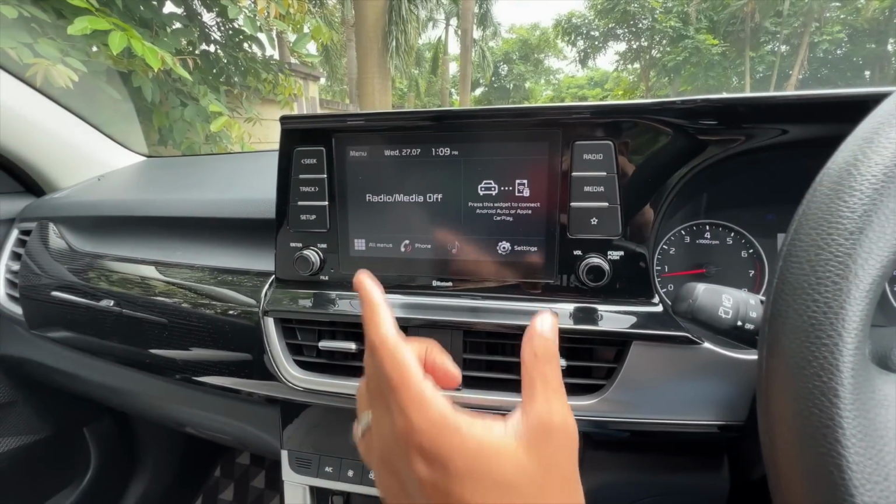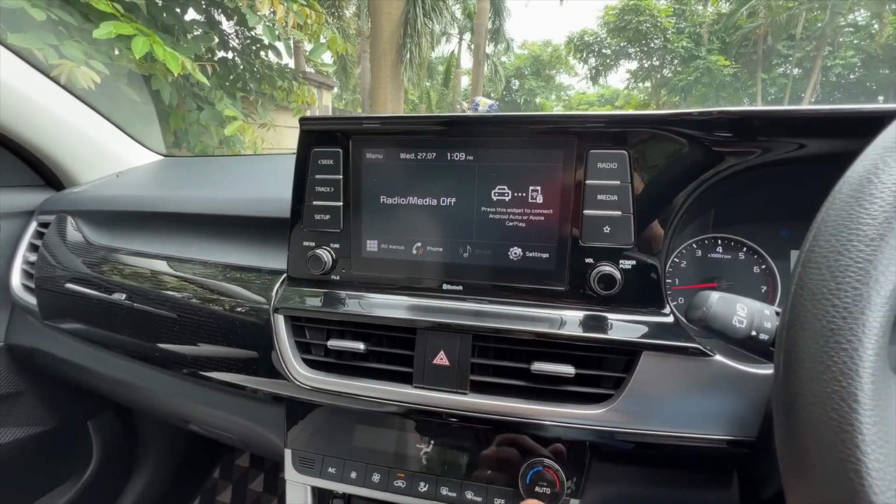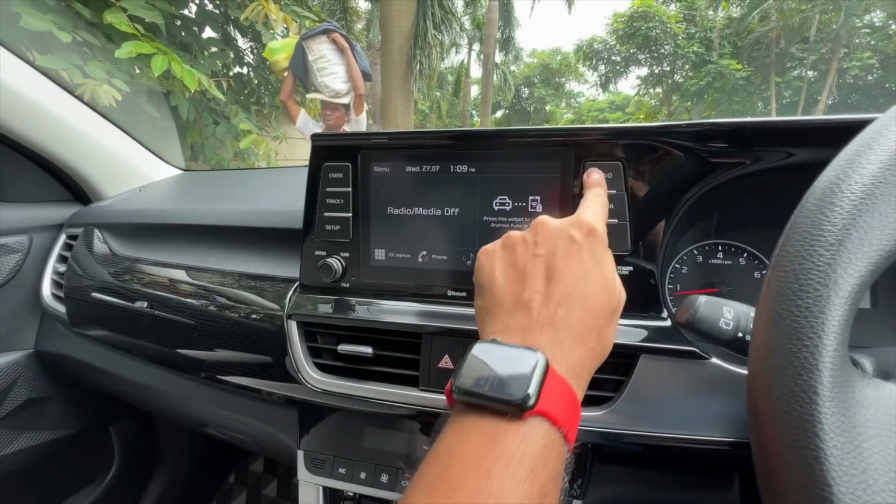Now this is a smaller screen. This happens to be an 8-inch screen. In the top variant you get a 10.25-inch screen. You know what, I don't miss it because you get physical buttons here. You do not get physical buttons on the top end trim. So that's actually nice. I straight away get into radio.